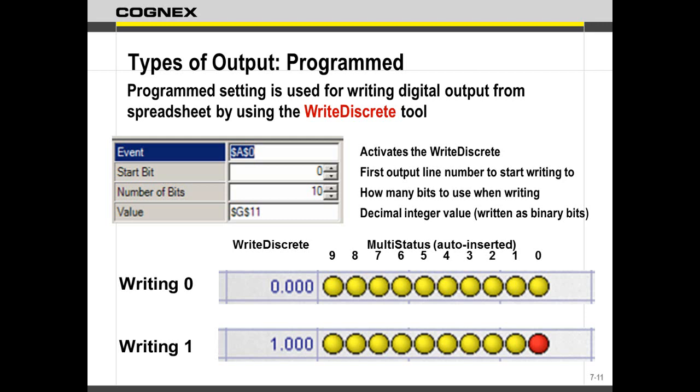Now I'm going to talk a little bit later about dependencies. So you don't have to worry about, hey, is this writing last data out or the current data? Insight is completely governed by dependencies. So it will not write the data until that cell has had a chance to run. If it hasn't had a chance to run, then it'll wait till it runs. Now, if you have it disabled, it had a chance to run, it was chosen as being disabled, and then it will just print that data out for you. So what you'll get inside your spreadsheet is the write discrete. The number is actually where the write discrete command is. And then the LEDs will be your auto-inserted amount of LEDs that you put in for the number of bits.